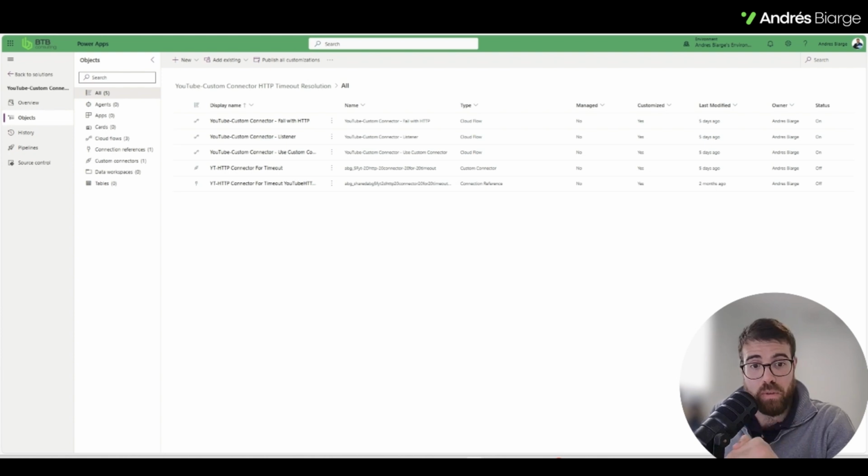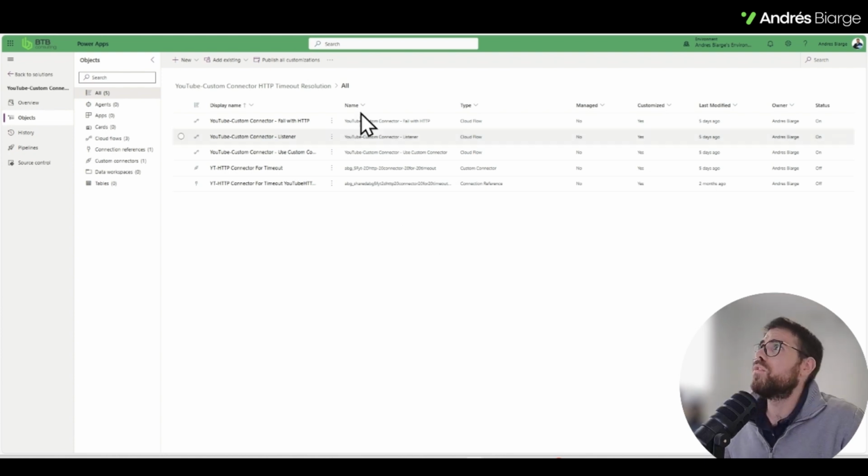We were using the HTTP request in the beginning because there are plenty of endpoints that we have to integrate to, and creating a custom connector was not an option because of time constraints. And what we did is just use the HTTP connector, but then we encountered this 2-minute timeout limit. So we then had to go back to the custom connector approach, but we did a tweak so that we didn't have to create an endpoint in the custom connector for each of the API endpoints that we had to integrate to. So let's see how this looks.